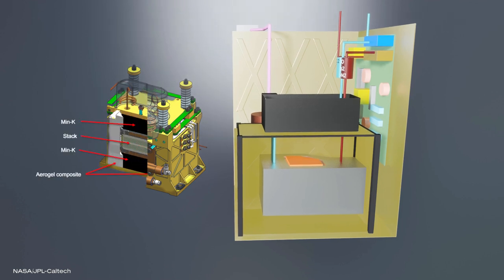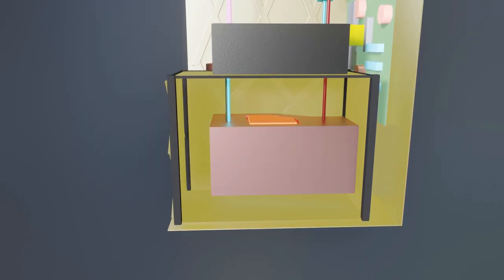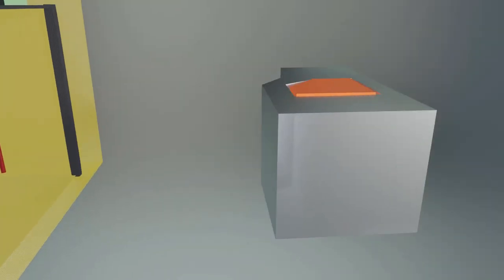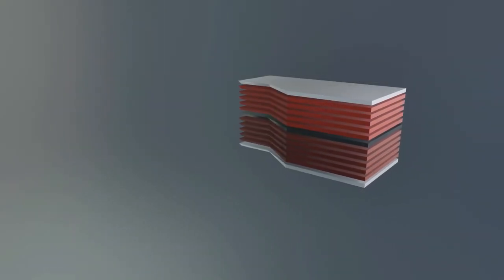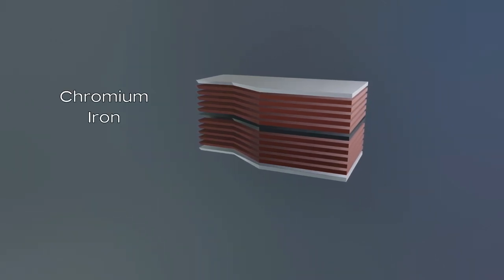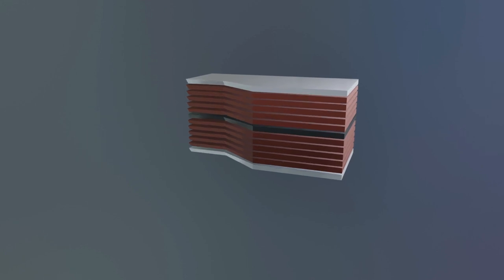The solid oxide electrolysis — SOXIE — assembly is where the magic happens. It houses the SOXIE stack and provides protection and insulation. The thermal shell houses two heaters that heat the stack to 800 degrees Celsius to enable the chemical reaction. The ceramic electrolyte becomes a source of oxygen ions at this temperature — without this, nothing would happen. The SOXIE stack is made out of two 5-cell stacks held together by end plates and separated by mid plates providing structural stability. The interconnected plates are composed of a chromium iron yttrium or CFY alloy, whose properties can be tuned to precisely match the thermal characteristics of the electrolyte, resulting in uniform expansion and contraction across the SOXIE stack, preventing leaks or structural fatigue.